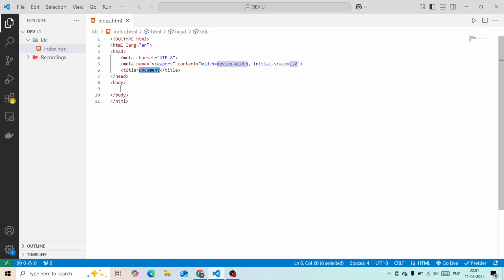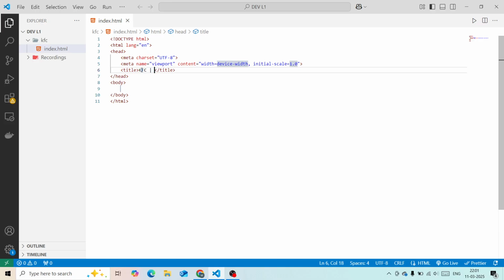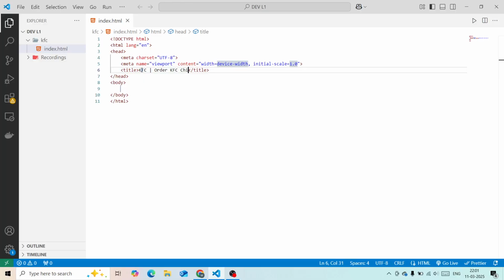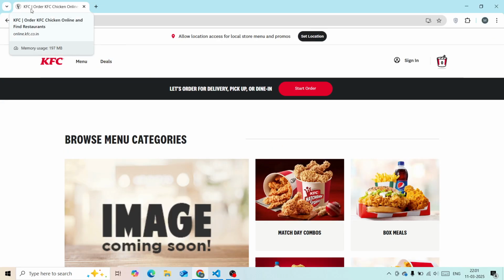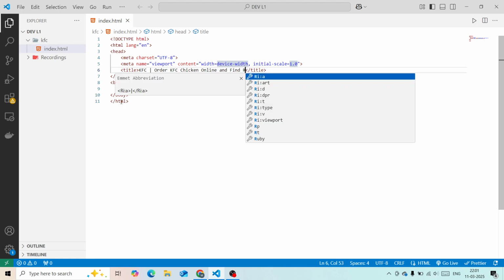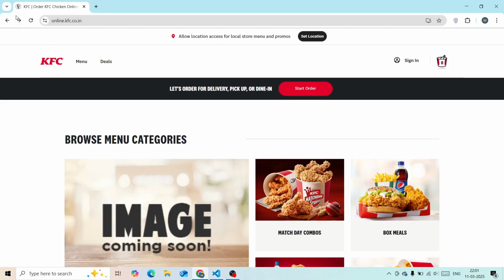So let's write that as it is: KFC | Order KFC chicken online and find restaurants. And that's all. We can see there is another logo here that we will also be adding, but at a later stage.